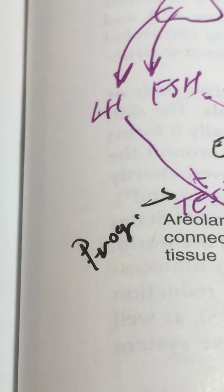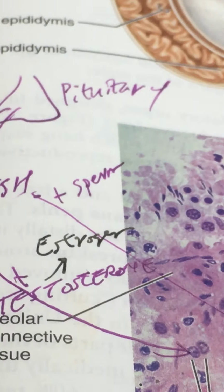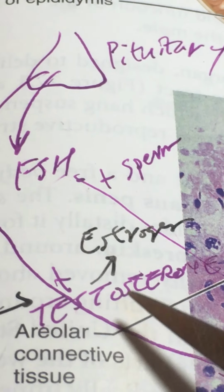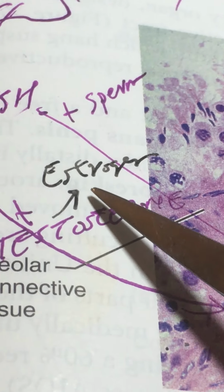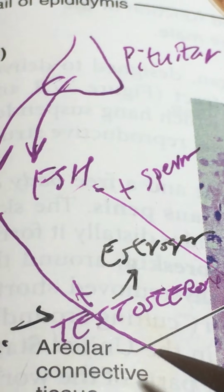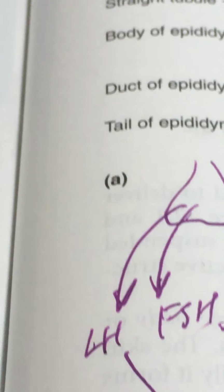Okay, so I gave you a little biosynthetic pathway here. Starting with cholesterol, you can make progesterone, and then you can make something similar to testosterone, and then from testosterone you can make estrogen. Males need estrogen in their brains in order to speak, because that's part of the neurotransmitter program of the brain. Every brain requires estrogen. So males are going to have to transform their available testosterone into estrogen and then speak. Okay, so that's that little detail right there.